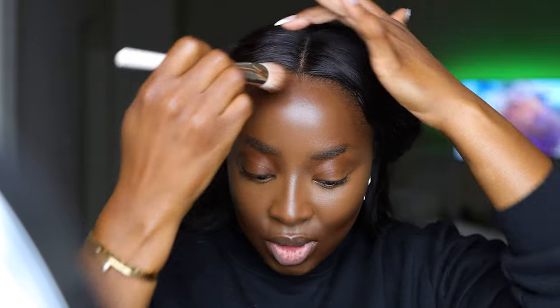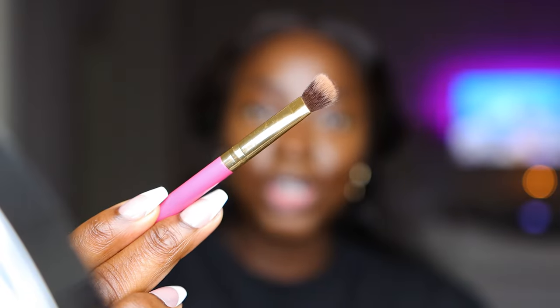I'm pulling the wig back because we need to get up in the hairline — no lines of demarcation. Taking more product and starting in the middle, placing it and blending toward the back, then toward the front. It's okay if product ends up in the hairline — that's better than a visible line on the face. I prefer the stippling method, no dragging or wiping. I then put some of the cream contour stick on a Luxie brush and diffuse it on my hand before applying to the nose.